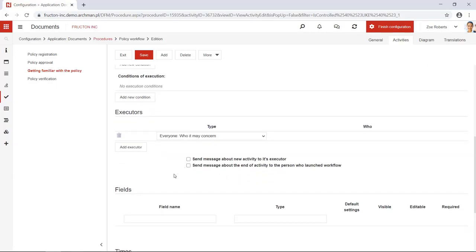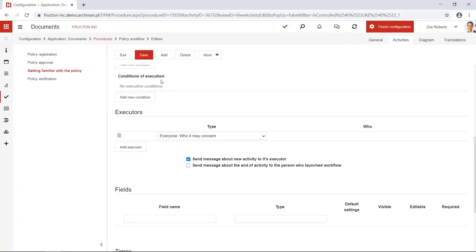Okay, so everyone. We might also take this one, send message about new activity to its executors. It means that not only in the system, but also on their emails, they will get a notification that there is a policy waiting for them to get familiar with.